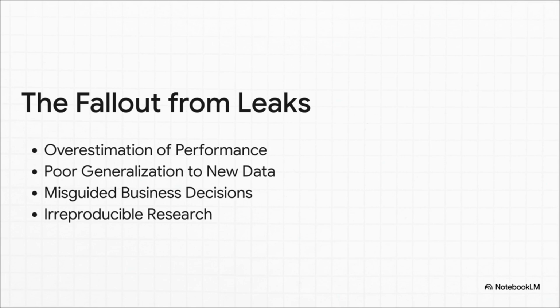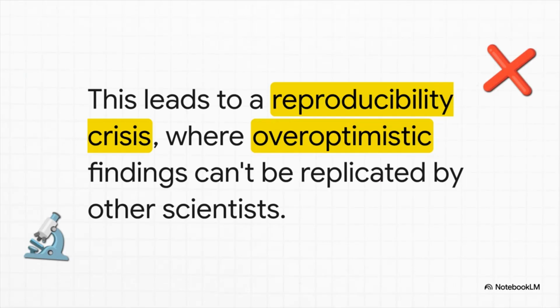In the world of science, though, the effect is even worse. 294. A huge study in 2023 found that's the minimum number of published scientific papers across 17 different fields that were very likely flawed because of data leakage. And that's a huge deal.